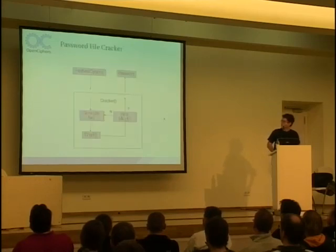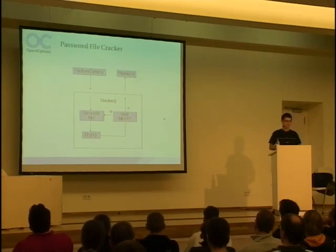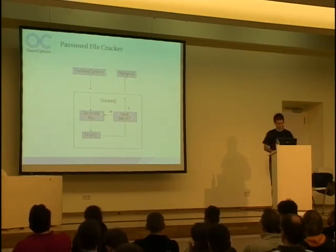Basically how it works is you send the hash over to the FPGA. In this case, I can crack 128 hashes in parallel. And then it generates a bunch of passphrases. So it starts with, is your password A, is it B, is it C, and then on up to, I think, 7 characters long as the max. And then it generates these hashes and runs a crypt on them, sees if it matches your hash, and if it does, then it sends the password back and says, hey, we cracked this.